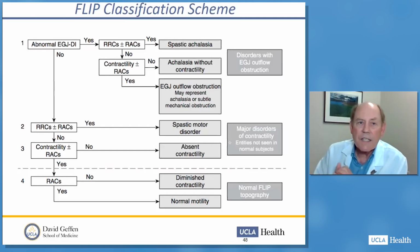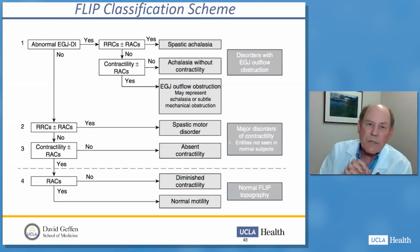So all of this has led to attempts at classification schemes for FLIP. It looks a lot like the Chicago classification. I don't think I'm going to go through this all in great detail. Well, maybe I should. So we start, as in the Chicago classification, with the esophagogastric junction, and we're looking at the DI.